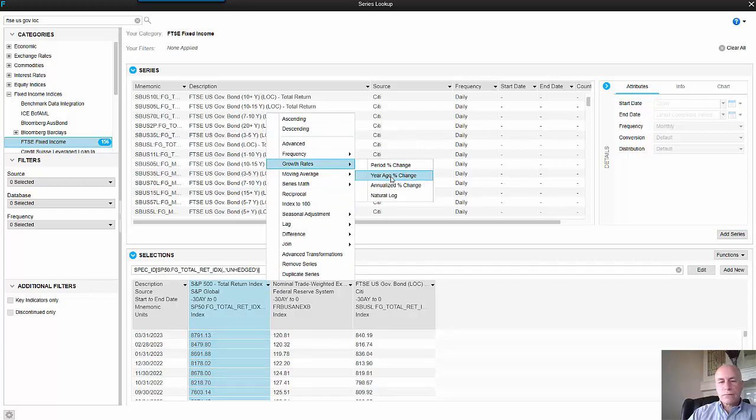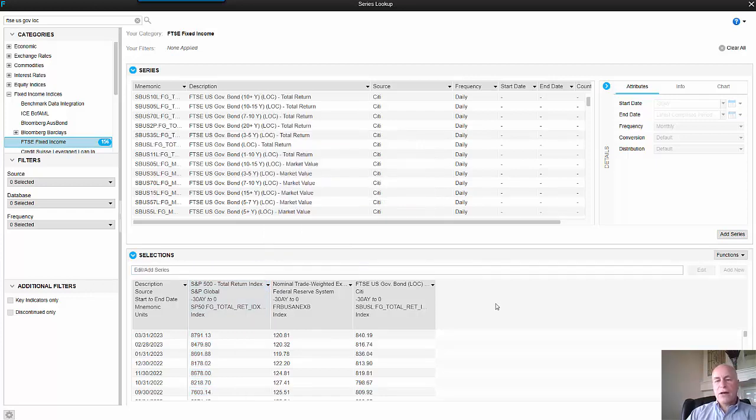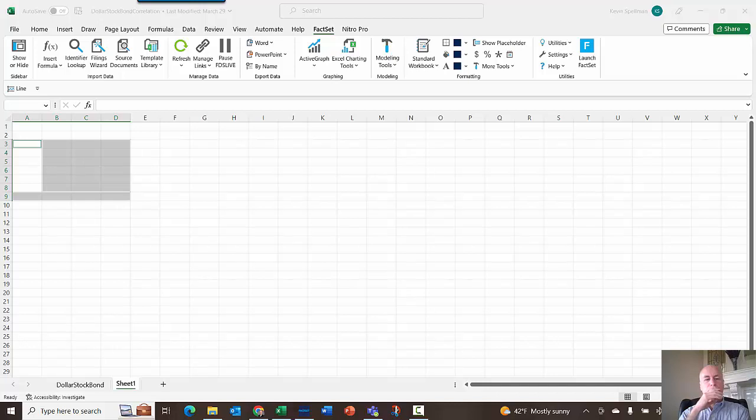But like I say, I like to download the raw data so I can really see what the formulas are, and I like to do it right in Excel. Now, if I do this in interactive charting within FactSet, not within Excel, then I would make the changes at this stage. And I'll show you how to do that a little later. Right, so it's going to download the data.